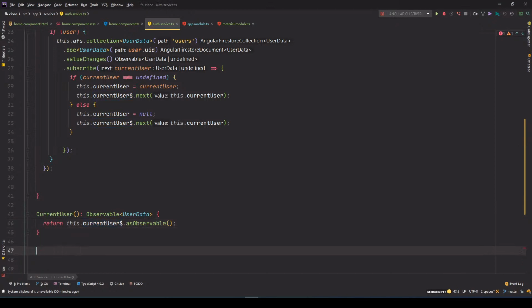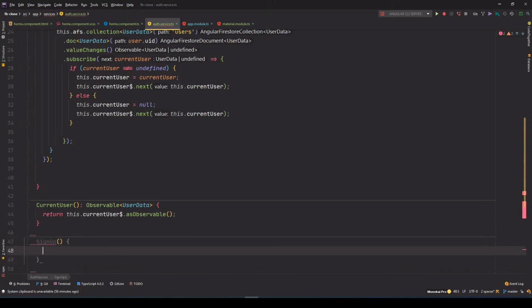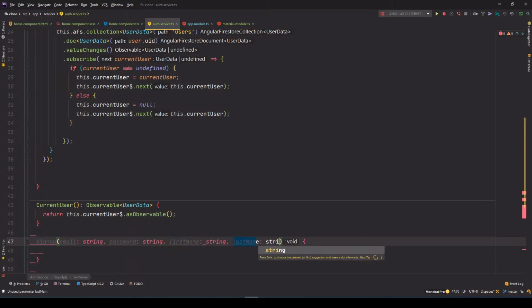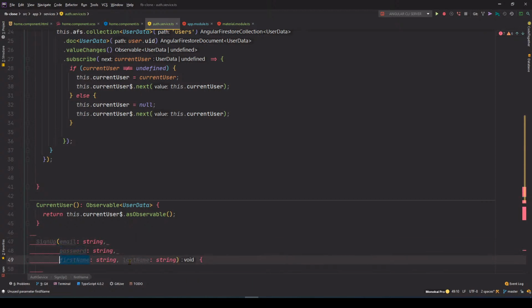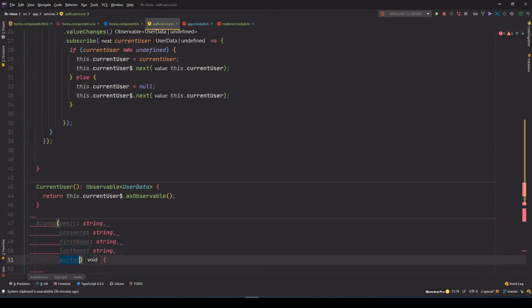Next we have the sign up method. That's the big one, and it'll take an email of type string, password of type string, first name of type string, last name of type string, and let me put these in separate lines, and avatar URL, which will have a default value.